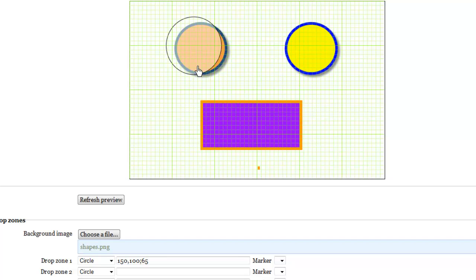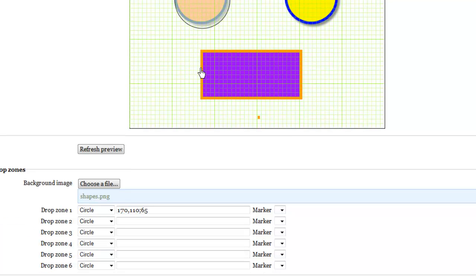It's not a bad size. It has to be moved a little bit to the right. So let's say it has to be moved about 20 pixels to the right. So I'm going to call this on my x-coordinate 170. Notice how that jumped. And maybe I want to move this down about 10 pixels or so. So I'm going to say here 110, and that's not bad. I could fine-tune this more if I'd like, but I don't think it's really necessary. I'm just asking somebody to drag a target here to the middle, and I have that middle covered.